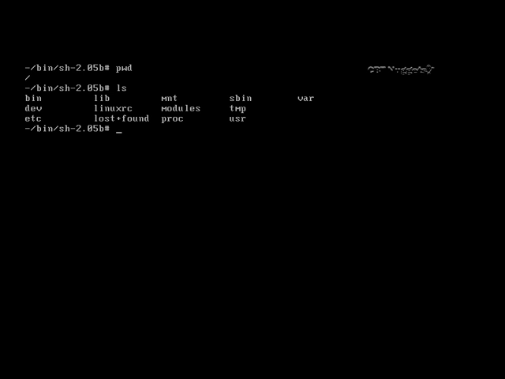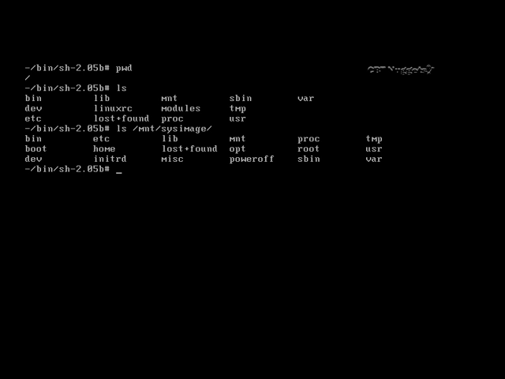However, these are not the same directories as those that were in my original file system. Those directories, like we just said, were under /mnt/sysimage. So under /mnt/sysimage, there's bin, boot, dev, etc, and so on.